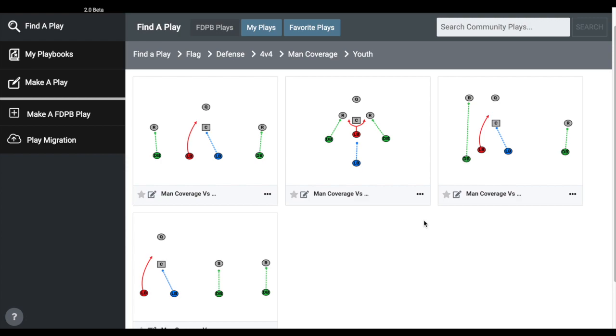But even at the older adult levels, and we've got our 4v4 package up here on defense, it can be difficult just because you've got to play zone. You've got really almost the same size field, but you've got fewer players. And one of the players you would think would be rushing the quarterback. So you're left with three defenders to defend all that field in a zone type of way.